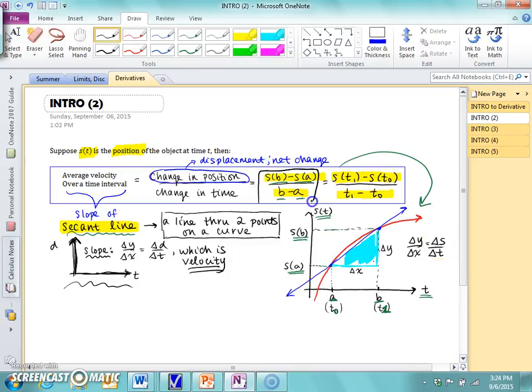The change in y over change in x is change of s over change in t using our variables. So this right here is very, very important. That is the slope of a secant line, which I said, oops, right here. So take a minute, write that down carefully, label everything.